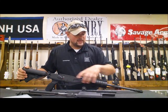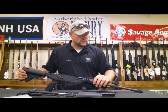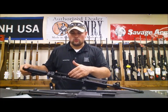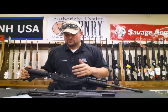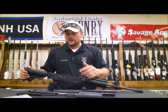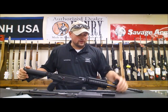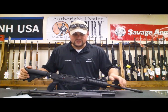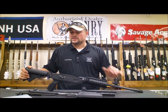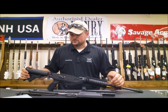Obviously, you want to take the furniture apart and clean underneath your hand guards and whatnot. But easy access to the fire control group. That's one of my favorite features about the AK platform. It is easy to maintain, easy access to the action, easy access to the breech. Very good setup if you're not really into detailed maintenance of your firearm. This is definitely an easier alternative to an AR platform rifle, for instance.